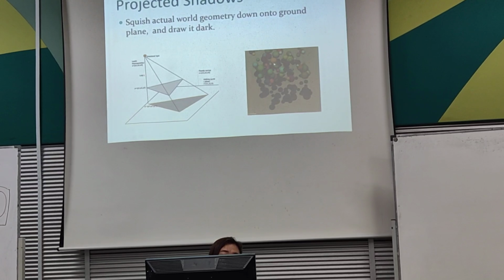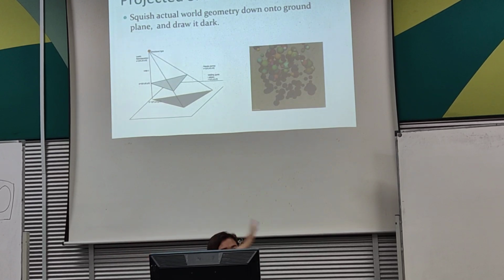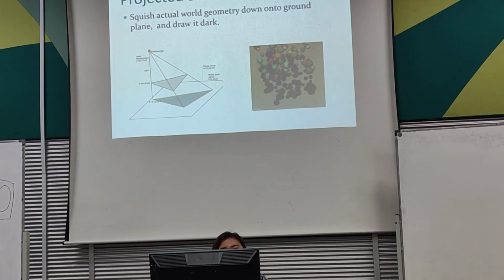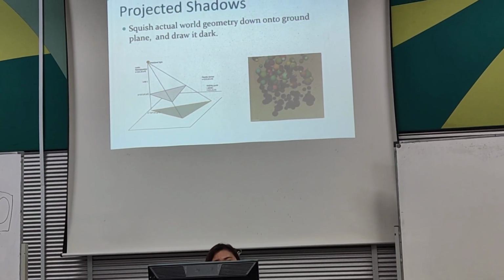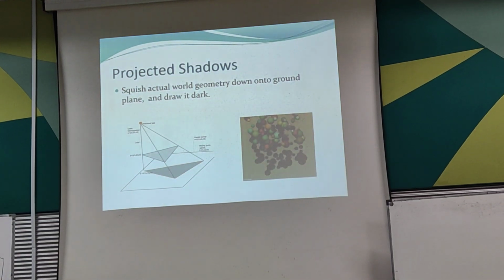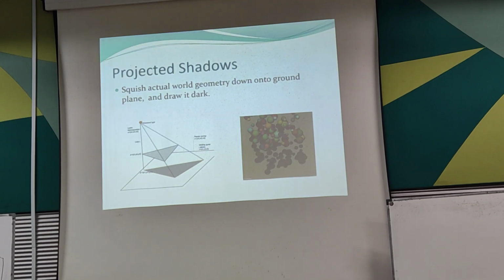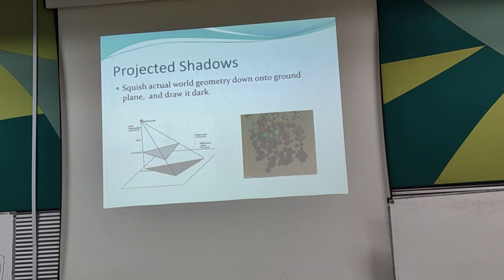So this sphere, you squish it. When you squeeze, it depends on which plane you want to squeeze onto, left or right. In the 3D view, which plane the shadow appears on depends on where your light source is. If your light source is on top, definitely your shadow will be at the bottom. If your light source is at the front, then your shadow will be at the back. If your light source is at the right, then your shadow will be at the left. So the shadow position will be opposite to your light position.